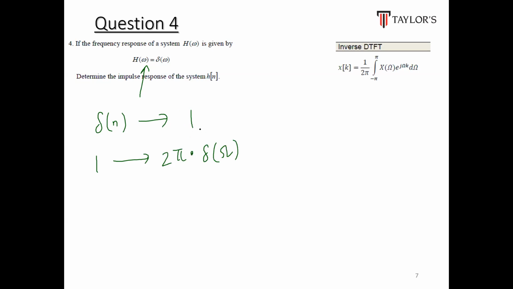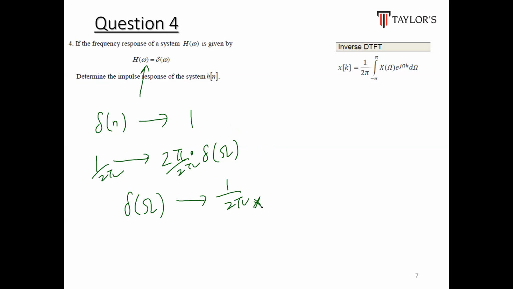You can refer back to the lecture notes from last week. When I talk about the duality theorem, it has a 2π here. If we use ω, it has a 2π. If we use f, then it doesn't have a 2π. So we usually use ω. So in this case, delta ω will be 1 over 2π because everything is divided by 2π. Okay, then you should get the answer using the duality theorem.